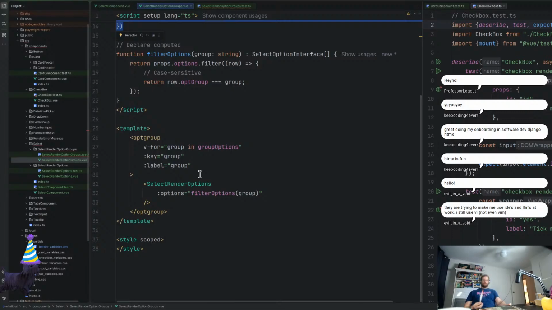We should also test out the option groups. I'm not going to test out the options it rendered. I mean, I could. Just thinking of a smart way to actually test this.